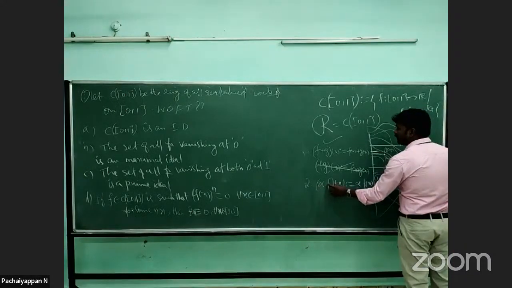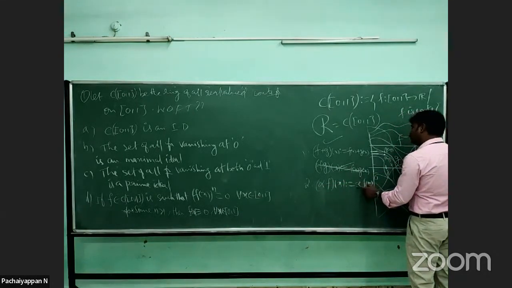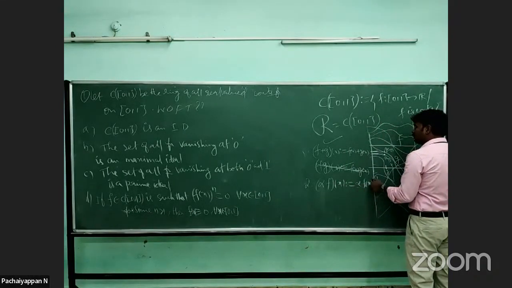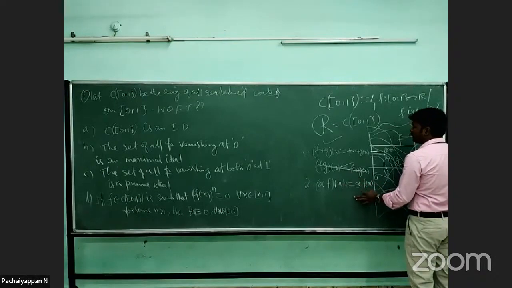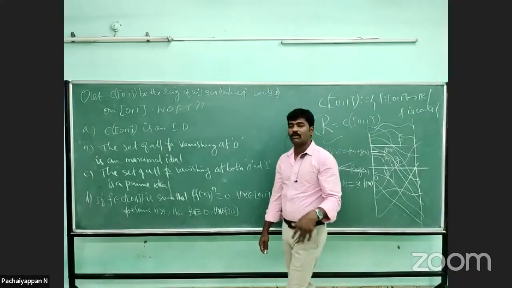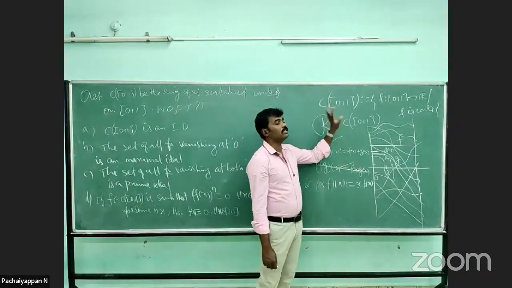When alpha in the field acts on the vector f, alpha times f should again be a vector, that is, again in C01. This is a real-valued function, and alpha is a real number, so the product is again a real number. Since f is a continuous function and alpha is a constant, the product is also a continuous function. Therefore, it is a well-defined scalar multiplication. This is the vector addition and scalar multiplication. Now, you have to check all the vector space properties. It will satisfy them. Therefore, it is a vector space.